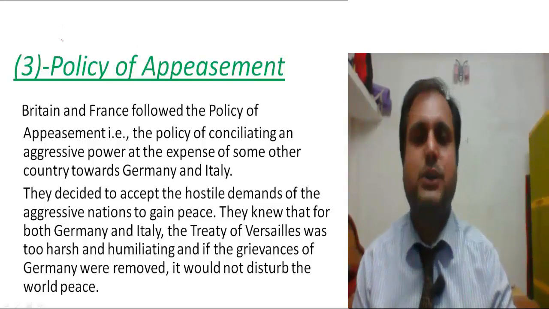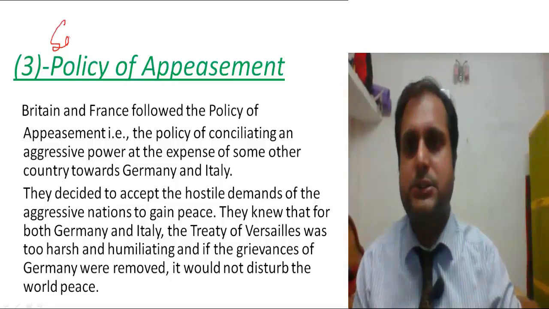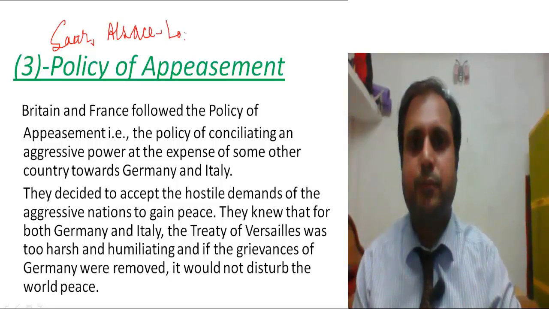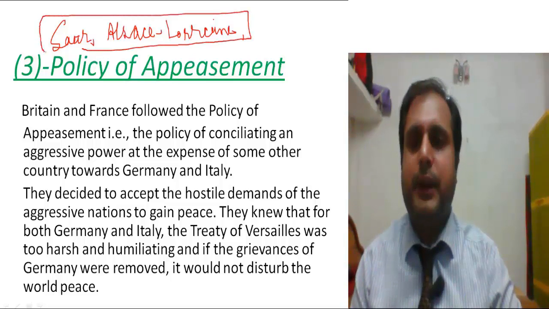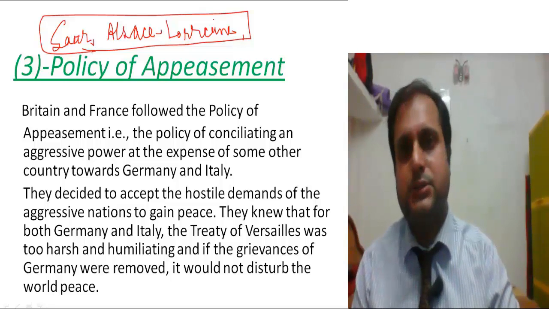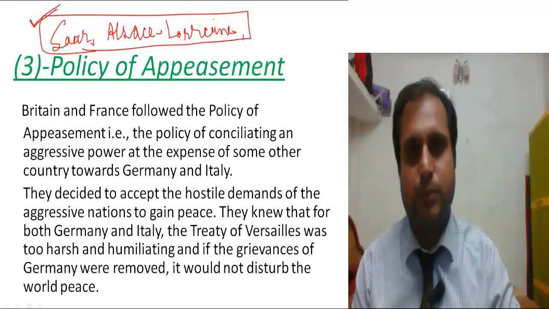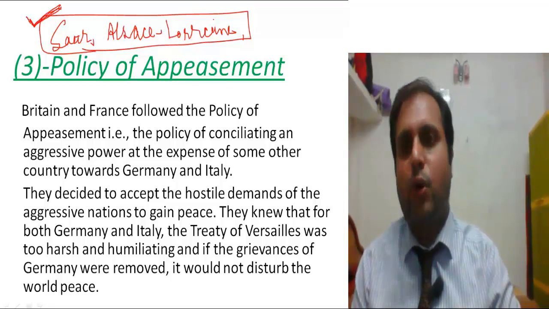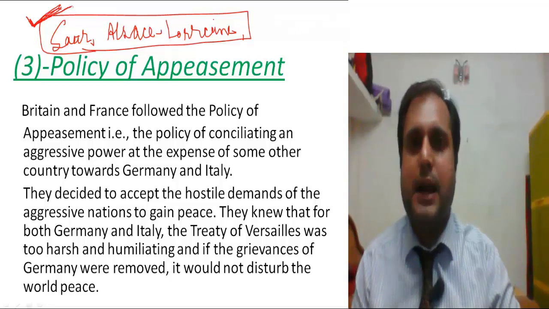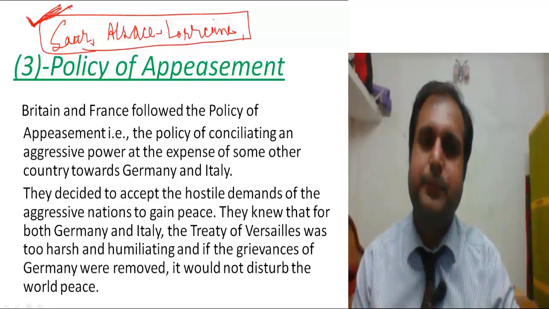The third one is the policy of appeasement. When Hitler attacked territories one after another, like the Saar Basin, which is mainly a coal field, Alsace-Lorraine, Czechoslovakia, and even Poland, Britain maintained silence on this issue. The USA also remained silent. Britain and USA thought that the Treaty of Versailles was humiliating. So if they allowed Germany to conquer these parts, Hitler would maintain silence, his genuine problems would be solved, and he would stop attacking the next countries.